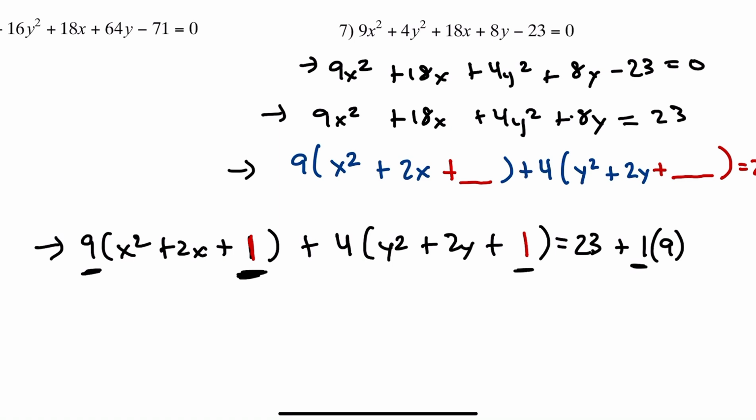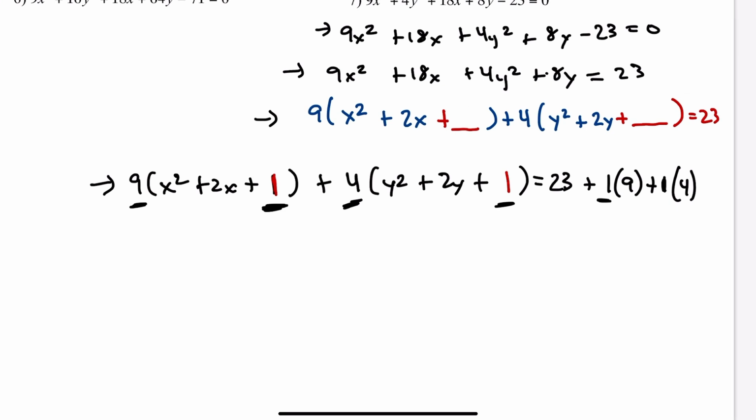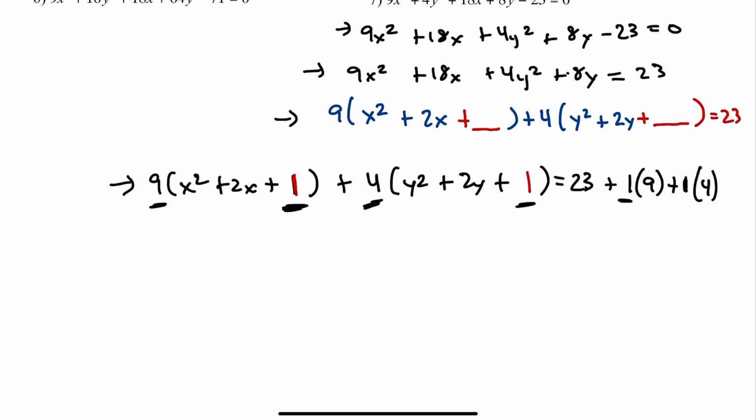So here we have 1. And so we're going to go ahead and add 1 to the right-hand side. But that 1 is because of this one right here. But again, that needs to be multiplied by the 4 that was in the front. So that's what we have. And then we're done with that step. The next step is really what's going to set us up for completing the square. So we can write it in this format, okay?